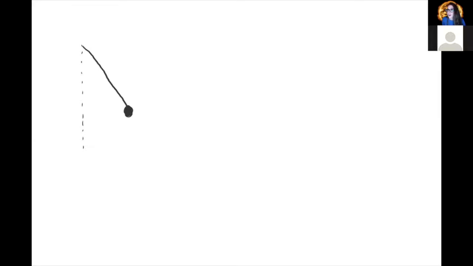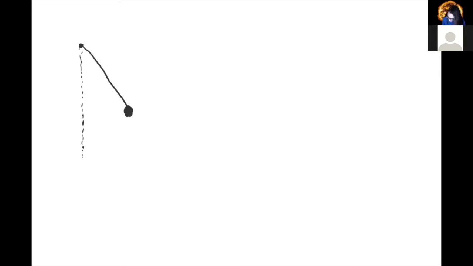So we talked about simple harmonic motion by thinking about oscillatory motion of a mass on a spring, moving up and down, up and down. But we can also have simple harmonic motion with a pendulum. So you put a mass at the end of a long string, you tie that string to some immovable point, and you let that mass swing from side to side. So here I've got a pendulum. I've got a string connected to, let's say, the ceiling, and I've got a mass attached to it. Straight down from where my string is attached to the ceiling, that's my equilibrium point.